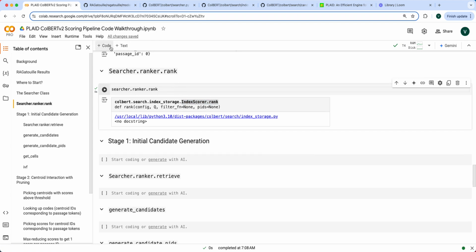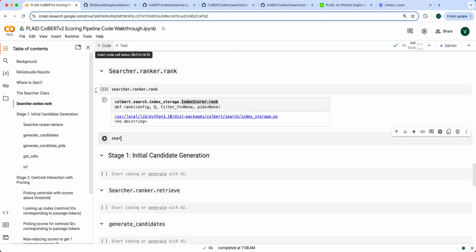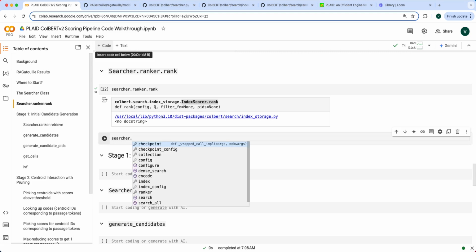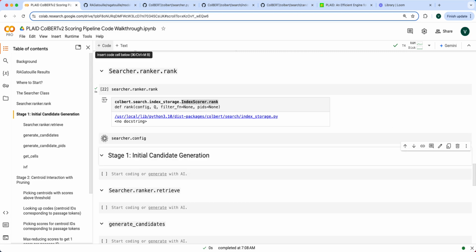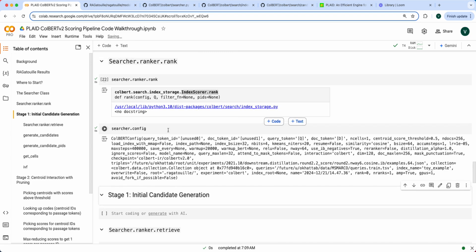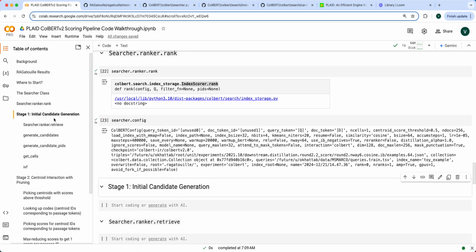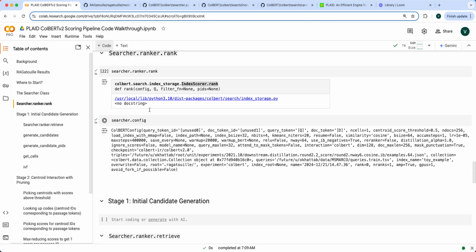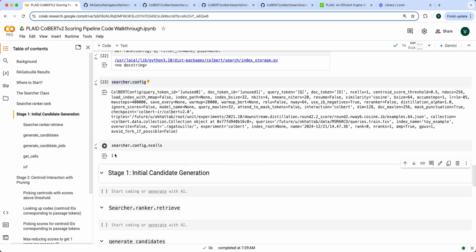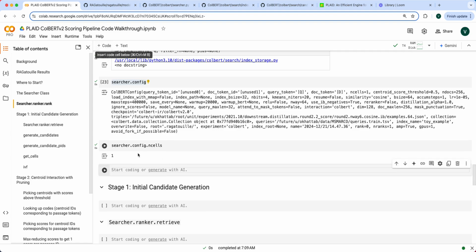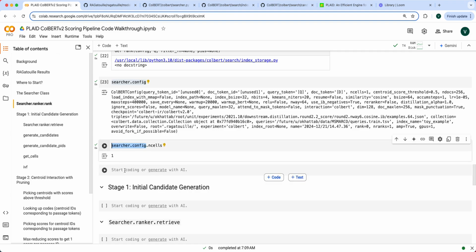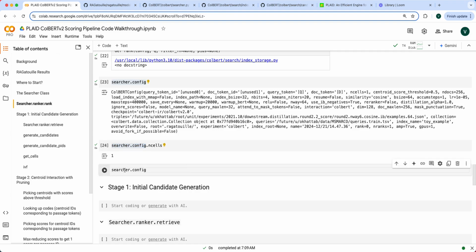One of the things that I'm interested in is figuring out what configuration is causing my ncells value to be set. So if I look at searcher.config, and more specifically searcher.config.ncells, I'll see that that value has been set to 1. So I'm going to set that value to 4, which is one of the values that they use in the paper.